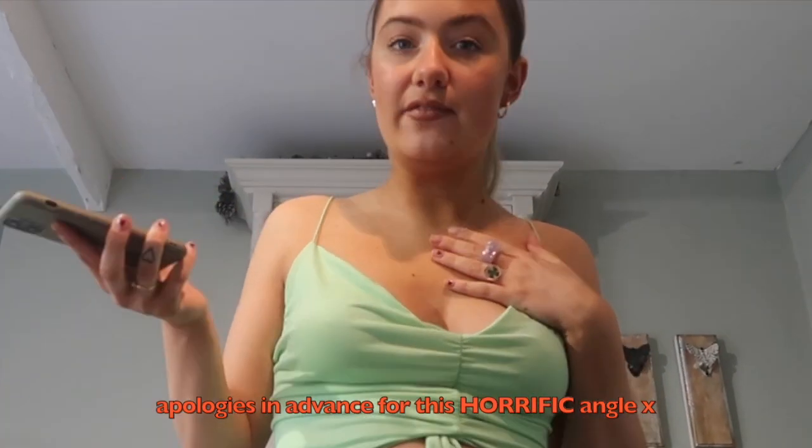The last clothing item from ASOS is this green top. It's the ASOS Luxe strappy knot plunge cami in 70s green and it was £16. I'm feeling amazing in this top, not going to lie. It's got like these wing details down here. I think it's quite versatile — you could wear it however you like really. I'd wear it like this. Really like it. Good for £16! I'm not sending anything back because I actually really like everything.